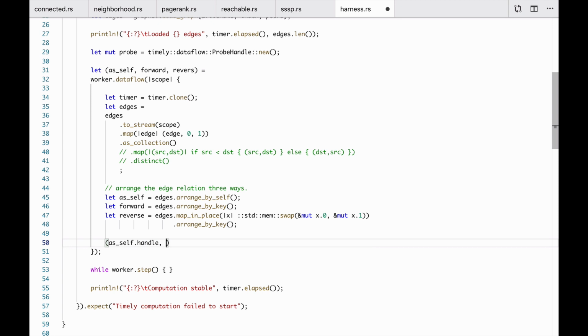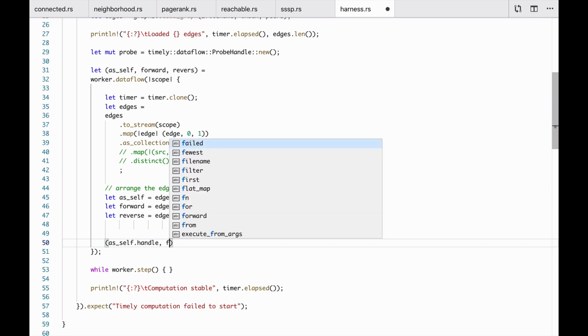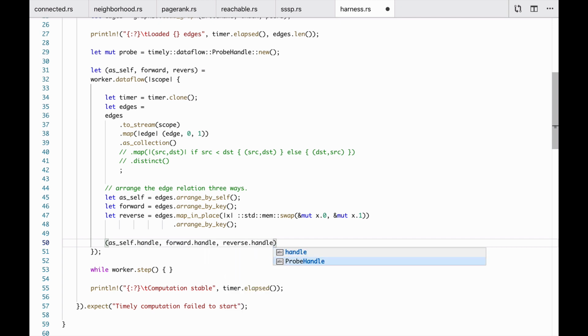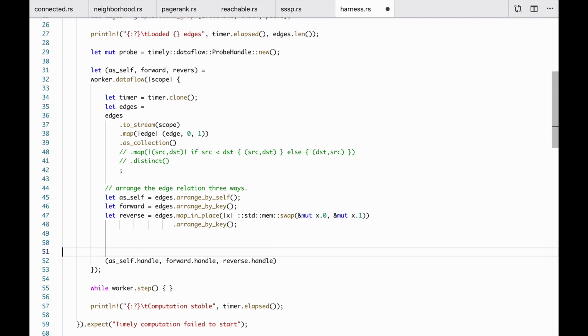So each of these traces has a handle, which is a way that things that are not streams can look at their contents, can interact with them. And we're just going to return those. We're going to do a few more things too, just to make sure we don't screw things up.